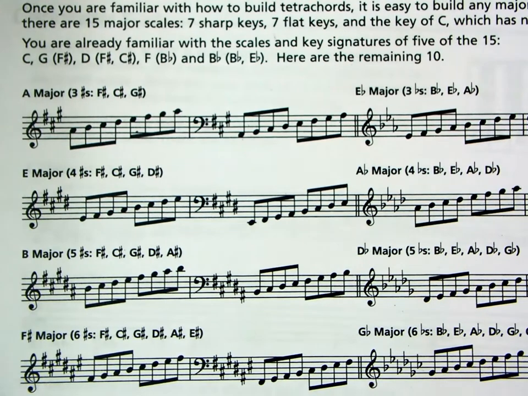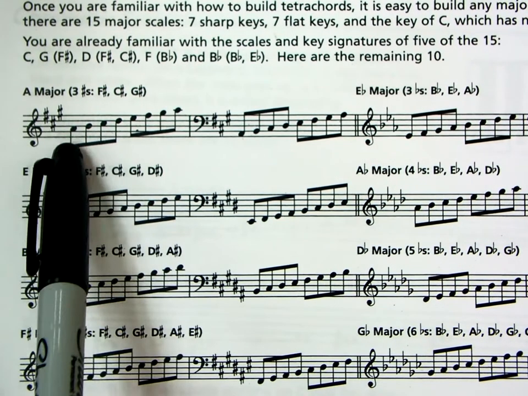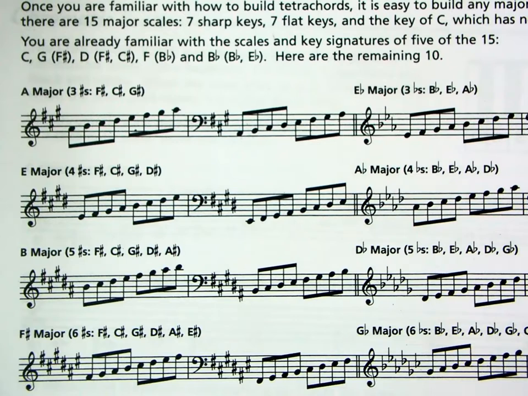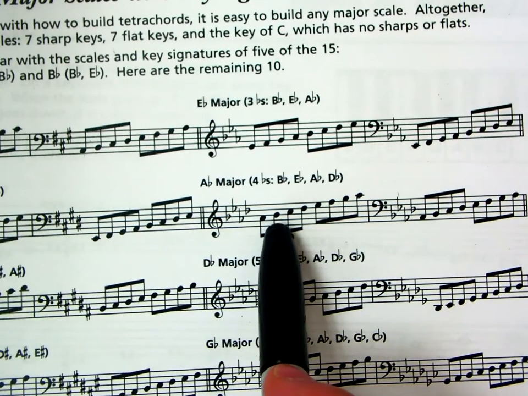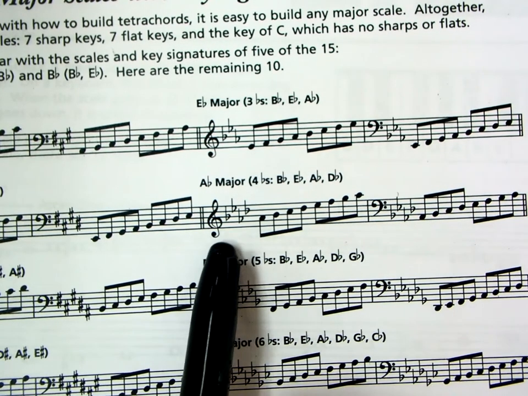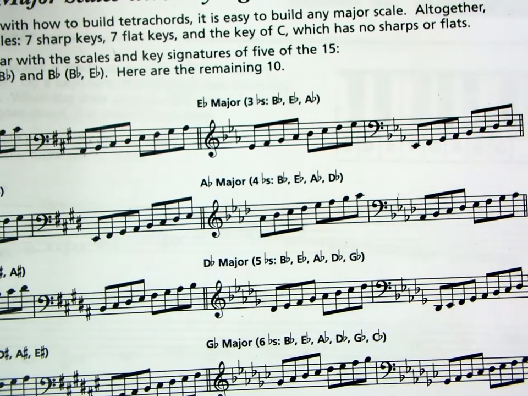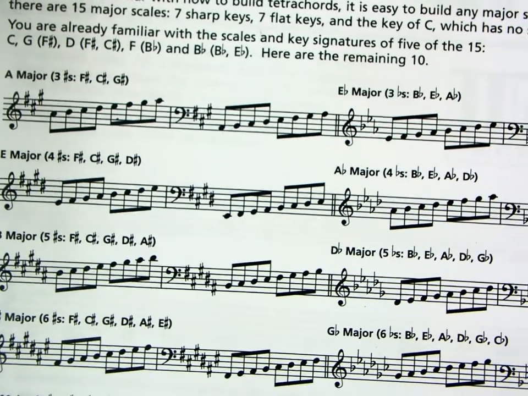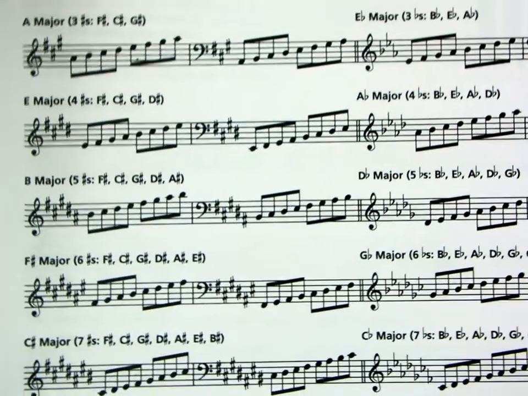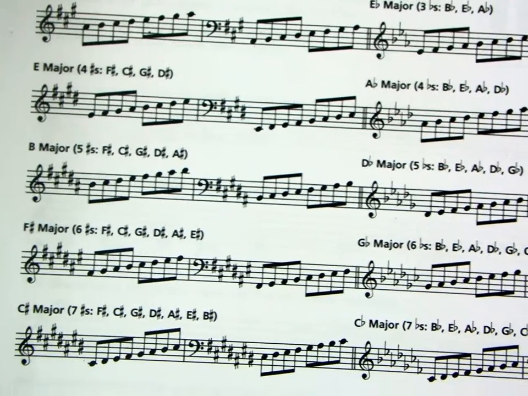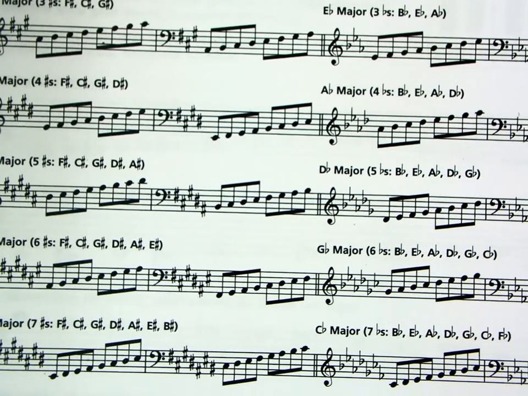Now, remember, we name the scale based on what the first note is. So this scale starts on an A, we call it A major, right? Looking over here, if we start on an A flat, and we get that from the key signature, right? There's a flat sign here where the A should be, so this is the A flat major scale. We always name the scale based on what the first note is. So there are 15 total, right? 7 sharp, 7 flat, and then the key of C.